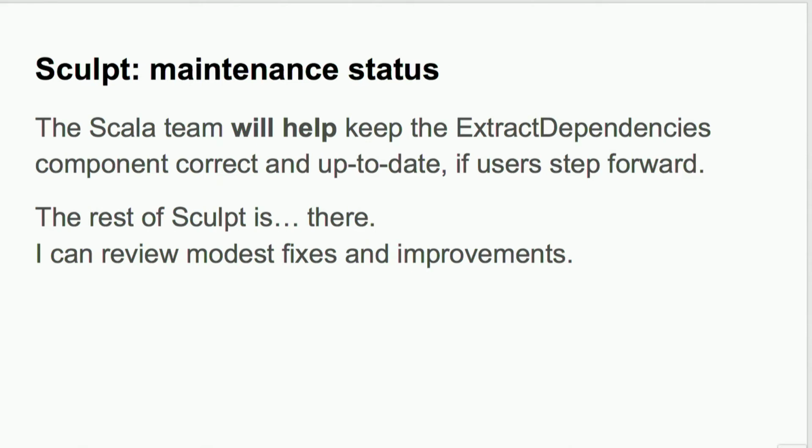Yes. What are the performance implications of using this as part of the compile? It's a compiler plugin. Does it slow down by a factor of? Okay, so the question is, does adding this to your build slow down your build if you enable it? So I have to admit that I haven't measured that. I would expect that any slowdown would be negligible. Or if not totally negligible, I can't imagine how it could possibly cost you more than like 1% or 2% or something like that. I would expect it wouldn't even be that high.